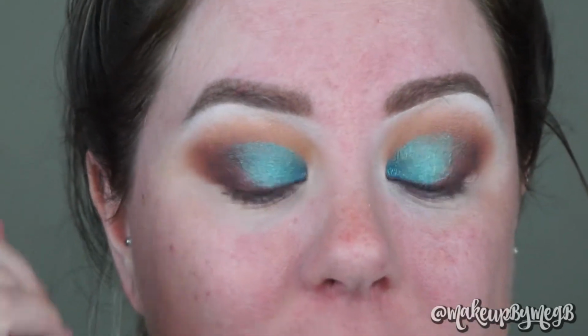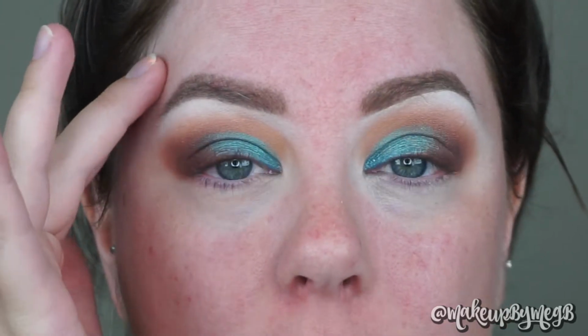Alright, so far here are the two eyes. Looks pretty identical. Like I said, the only real difference is that the P. Louise base was a lot tackier and gripped onto the shadows, so really hard to just lightly fluff shadows around, whereas Anastasia's side, it's not quite as tacky, so it's a little bit easier to blend.